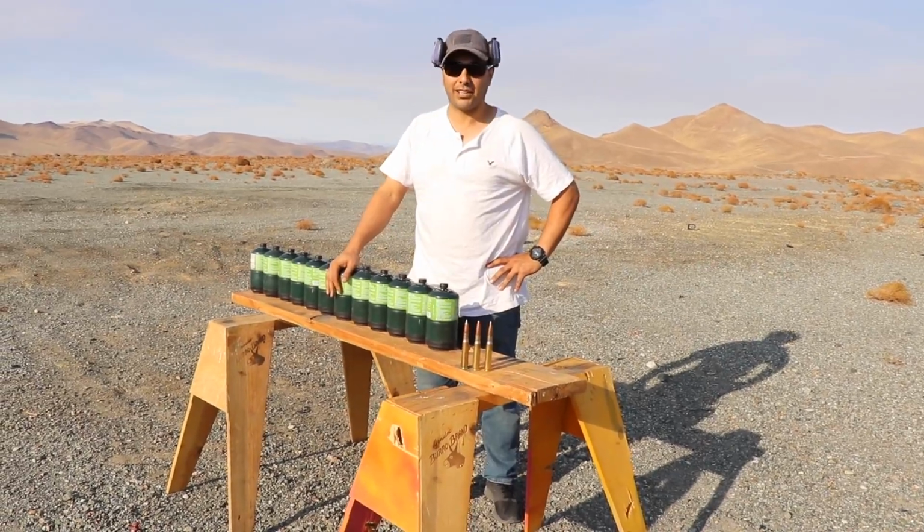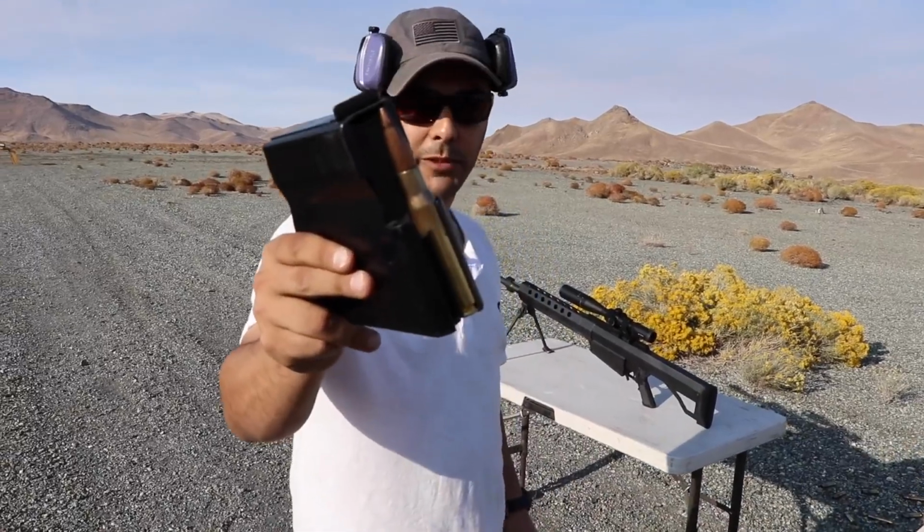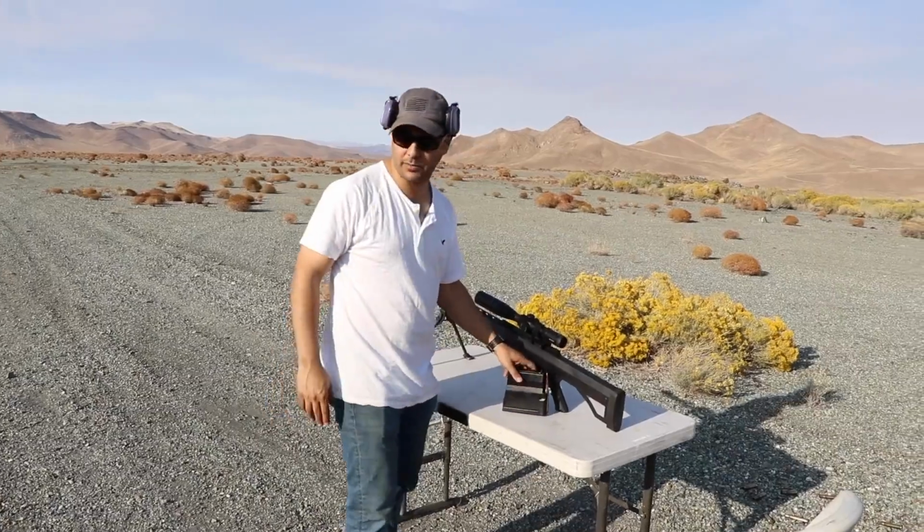Okay, let's get back there and shoot them. I'm going to be shooting them with this black tip, this is armor piercing round, and using a Serbu BFG 50A from Serbu Firearms.